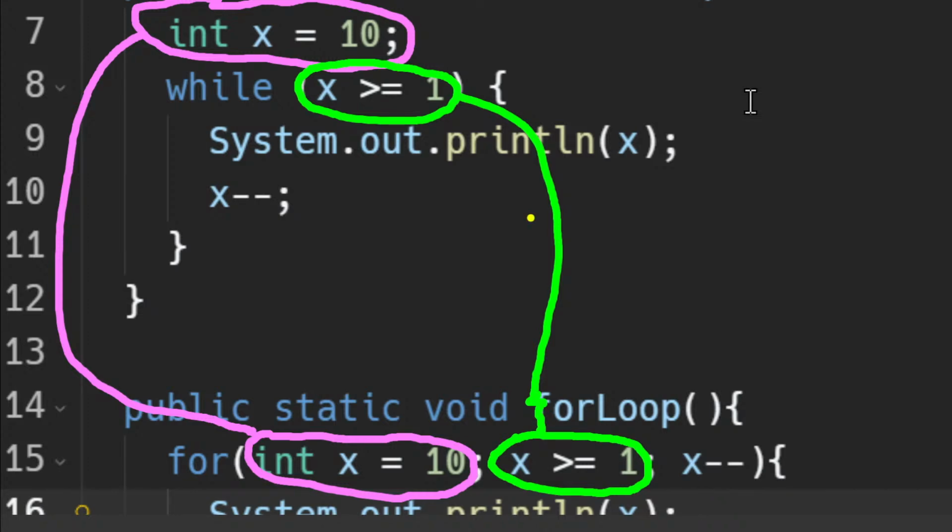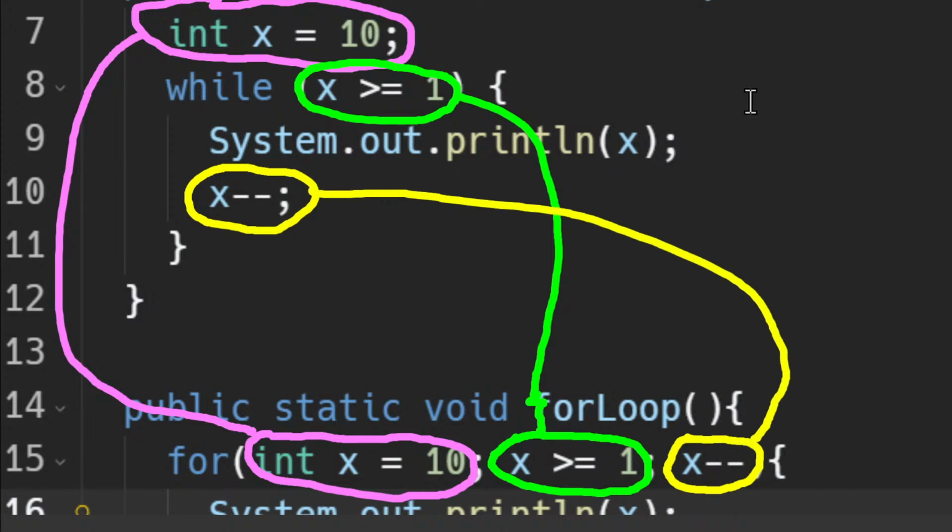And then our decrementation here is the same as our decrementation here, so we can draw a line between those two. We can see the relationship visually between our while loop and our for loop.